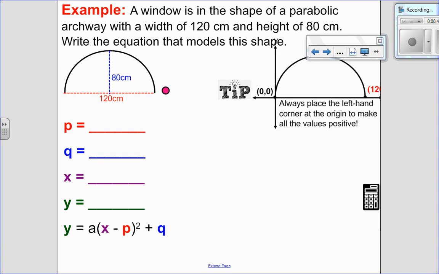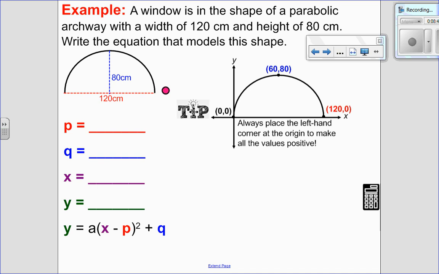Now, if this was a test question, I might see four different places for the vertex. And I would look at all of those questions as being equally valid. My tip to you, however, is going to be to always place the left-hand corner of my graph at the origin. The reason I say this is because if that's where the left-hand corner is, right at the origin, everything is to the right of that, meaning that all my values are positive. So that's my tip for you. If you guys place the origin at the vertex or the other side, that's totally fine. I'll look at how you do that question. But this makes it a lot easier. So the way that I've set this up now, we can figure out what the vertex is. So since it was 120 across, that's my x value, this is the halfway point. So it will be 60. And then your q value is the height of the graph, which we already knew was 80.